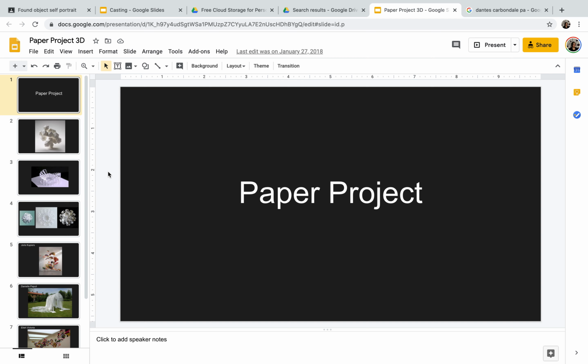The second way we're going to create the physical version of these sculptures is we're going to be creating templates in paper. So I have an arsenal of different shapes that I have available for all of you.